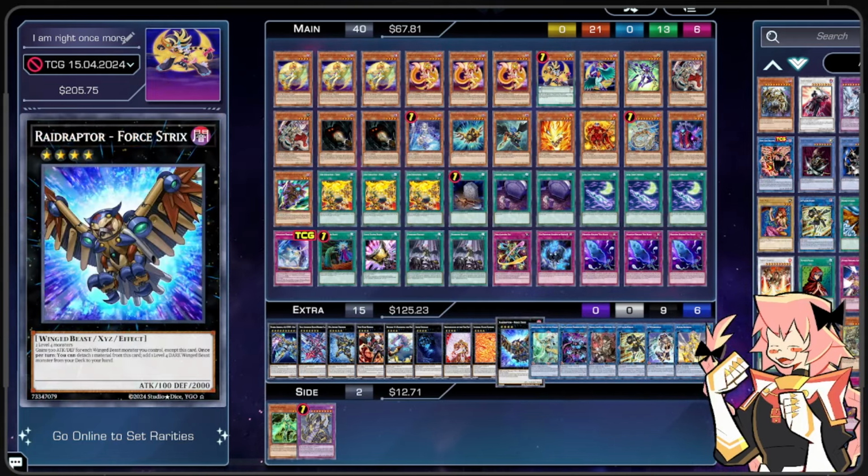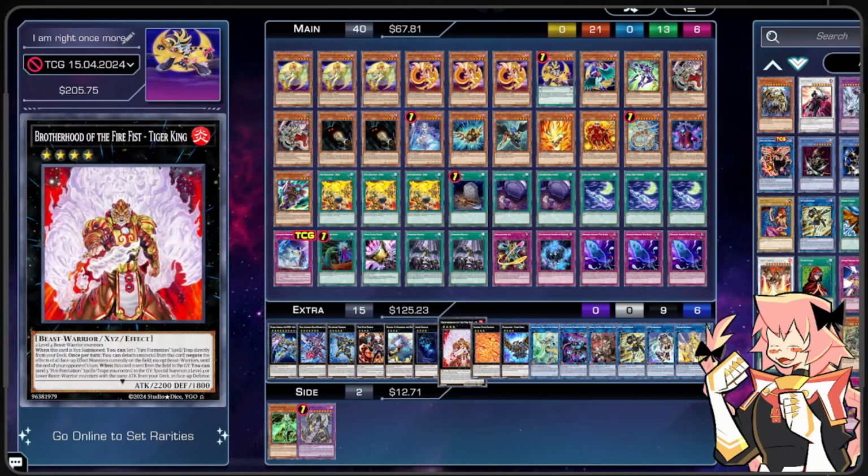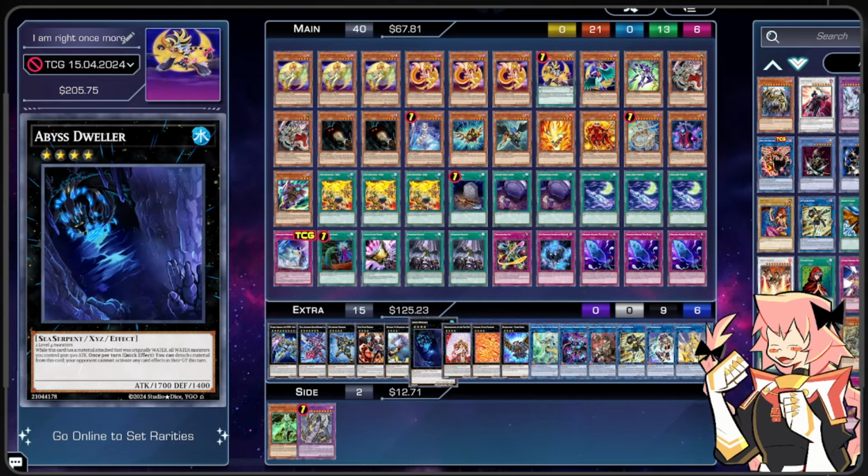We're on 1 Forestrix. This can grab, again, one of the 2 extenders. We are on 1 Banshee. We are on 1 Brotherhood of the Fire Fist Tiger King. We're on 1 Abyss Dweller. We ideally want to be ending on this in order to basically floodgate our opponent out.